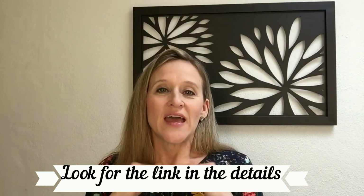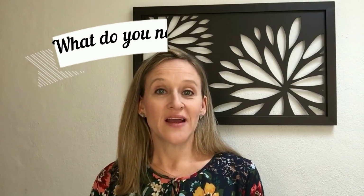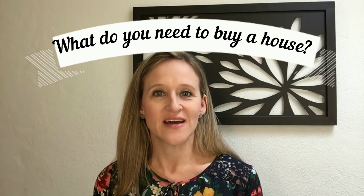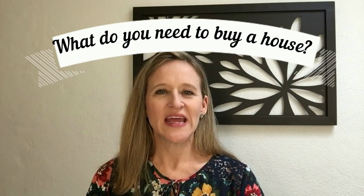restrictions maybe there were. I kept the brochure about that with a lot of details for mortgages and all these things, and I am attaching it in the details. So it's a couple of years old, but it might give you a better idea, obviously, if you're a number person, because I am not. So, when you're buying a home, you of course need to have money to put down. That's going to be the same in any country. But what else do you need when buying a house in Denmark?